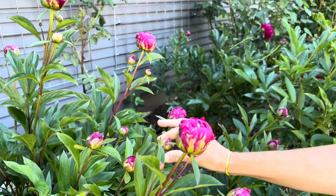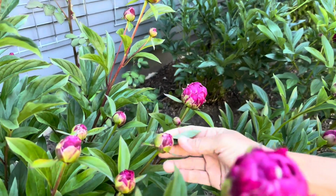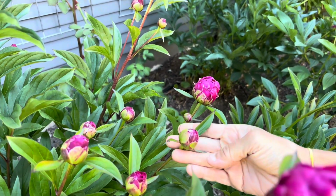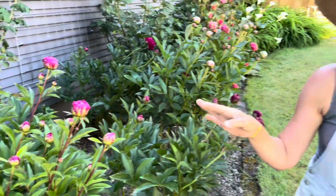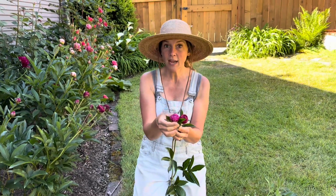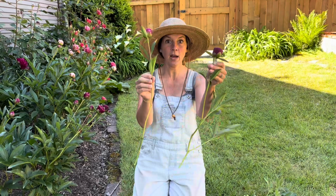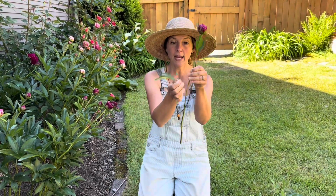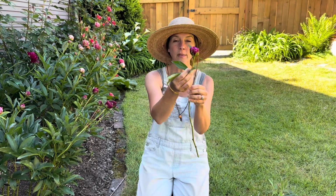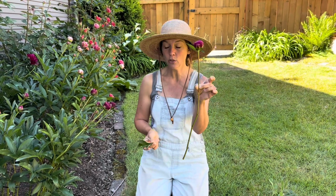I wait for them to get a little bit bigger than this, mainly so that the petals are a bit more formed. But do some at different stages so that you can really see for your plant which stage opens up the absolute best. I know it feels strange, you're cutting this and it's not even blooming yet, but what you're going to do is take off all of these leaves. We don't want the flower to have to worry about any of those leaves while it goes into storage.